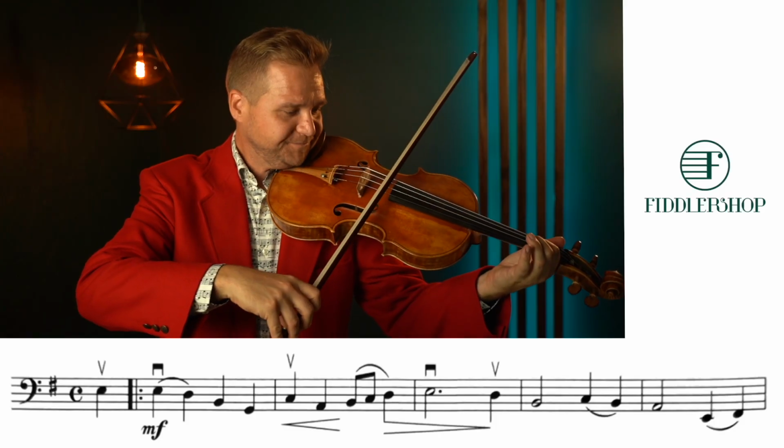But again, the phrase is always going to start from nothing, and we're going to have these nice little hairpins. And when we start the next phrase, it's also the same idea: we start from nothing and we grow, and then we come back down. It's very tempting to always start that fourth beat with a pow. So even the very first note, you're going to hear 1, 2, 3, oh, come. Really resist that urge to play that first note loud. We really want to go.